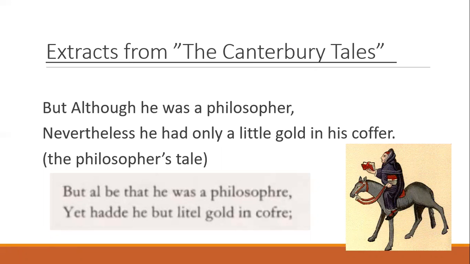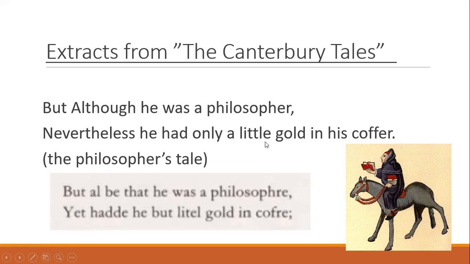The general meaning, or the first meaning that comes to your mind, is that a philosopher is a person who seeks knowledge and he has only little gold, so he doesn't really care about money. So, this is the meaning that first comes to your mind. However, if you dive deeply into these words, you will notice that this philosopher had a little gold.